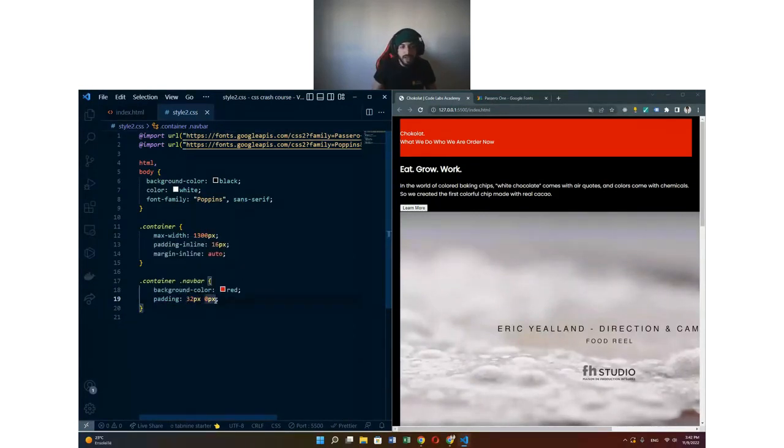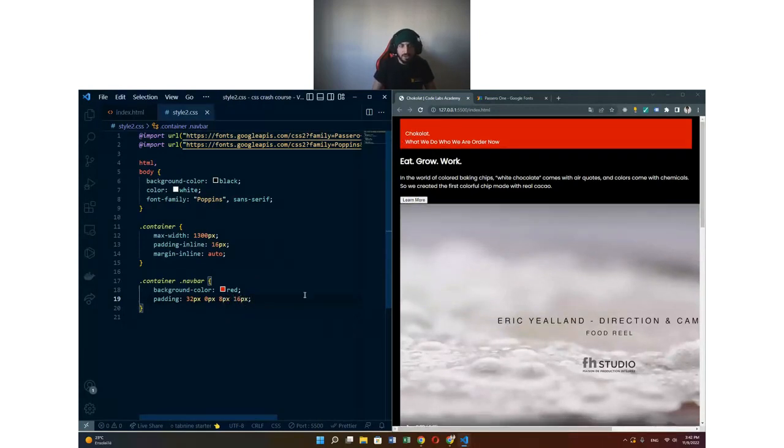And you can even add 4 values. So I can do a top spacing. Then the right one will be 0 pixels. And then I will add the bottom. So it will be 32 pixels again. And then maybe we can remove this and add only 8 pixels. So 8 pixels on the bottom. And then I will add maybe 16 pixels on the left. Spacing, there is a space between them. So right now I have 32 pixels here on the top. I have 0 pixels here.